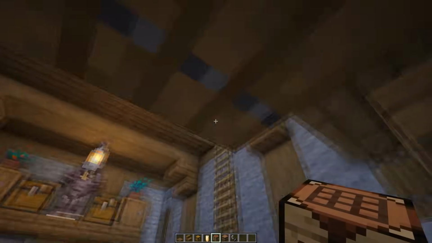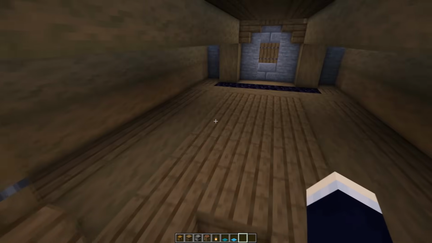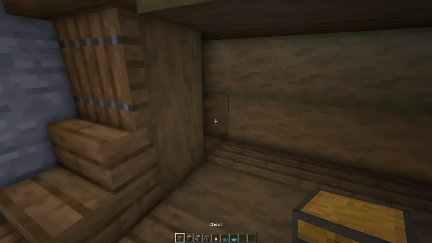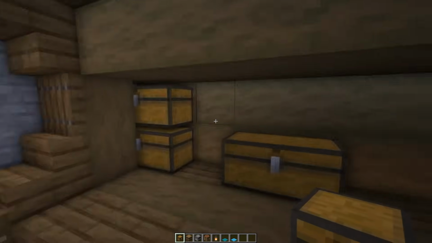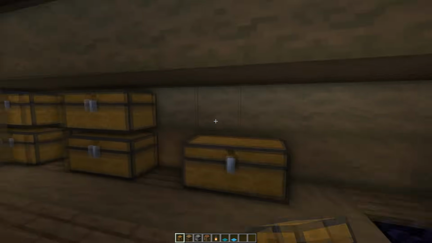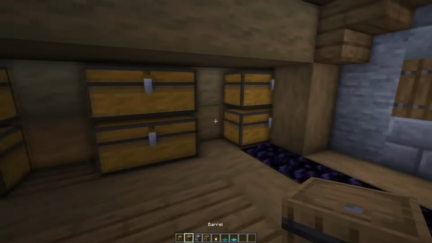And now we can go to the final floor. Now this final floor is thankfully very simple. So let's start off by placing in some chests along the sides here. And we're going to leave one block gap in between each of them as well. So now in between these gaps here, we're going to place some barrels.